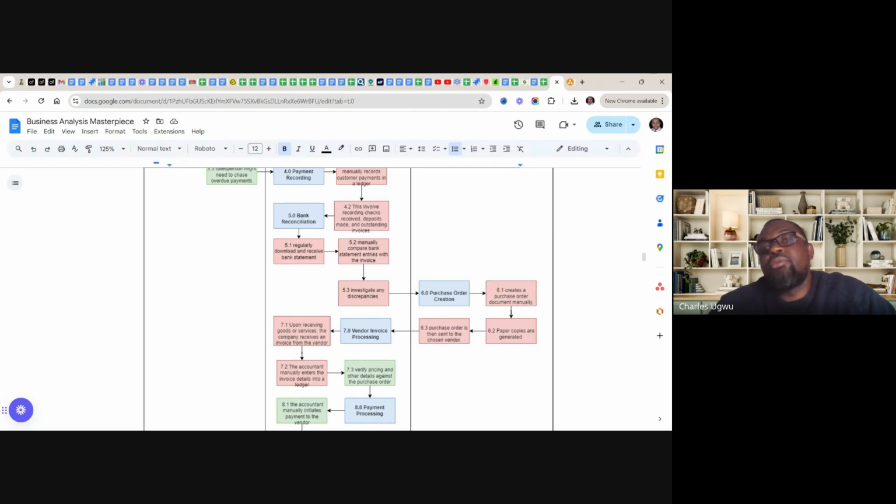I've already explained how the system can do this one, and I've already explained how the system cannot do the other one, because with the other one, you want to make a payment. You are the accountant. Somebody in the company is in charge of purchasing and supply.